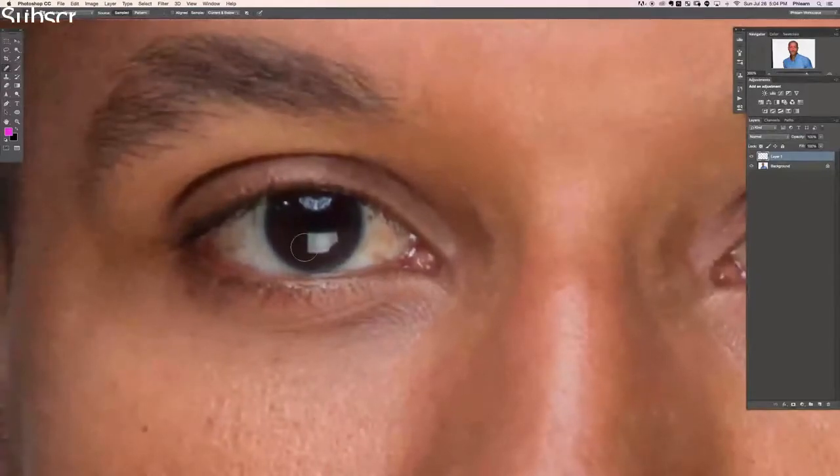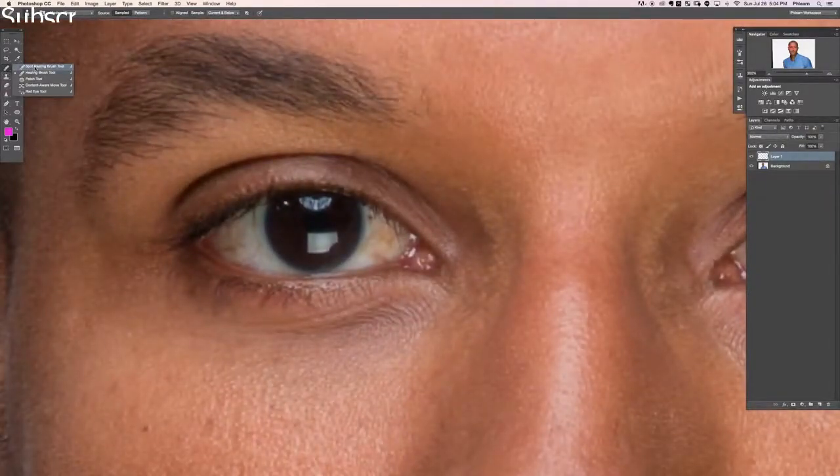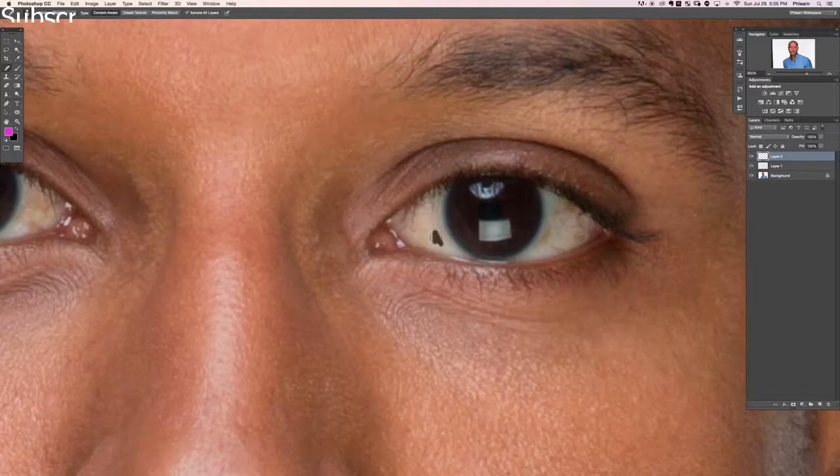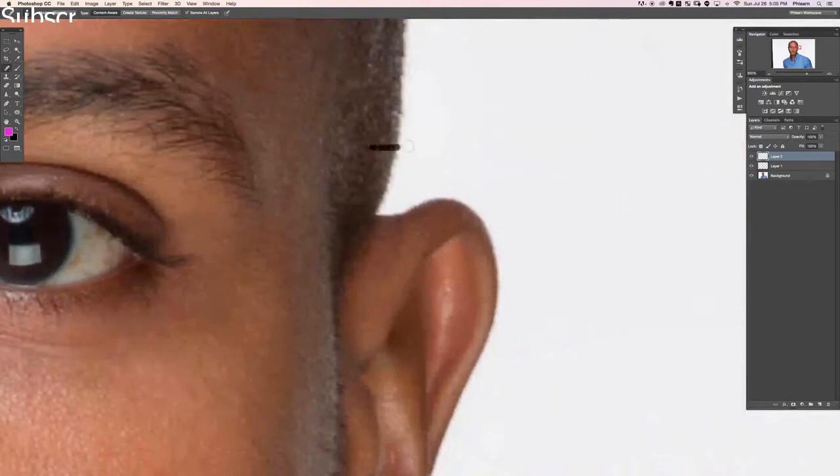Now, if you don't have a good area to sample, that's when I suggest using the spot healing brush tool. So the spot healing brush tool, let's create a new layer. We have a couple options we want to make sure are checked: Normal, Content Aware, and Sample All Layers. That's going to allow us to paint over little areas like this and have them completely removed. What the tool does is basically search for anything that's similar in texture to wherever you paint and covers things up. If you have a line like that, it's also going to try to continue the line. Like if I do that, it's going to try to continue the hairline as well, which is really nice.